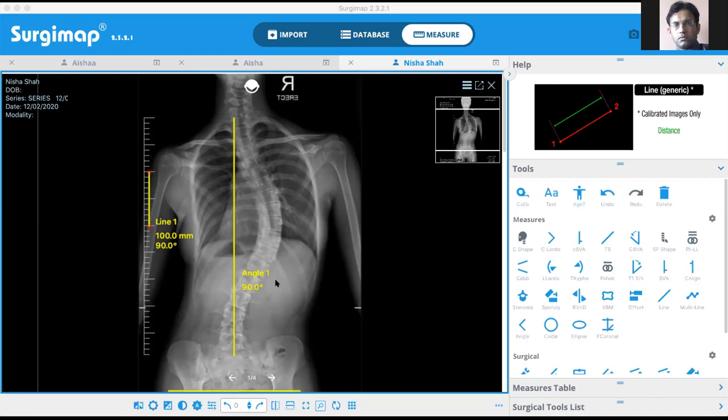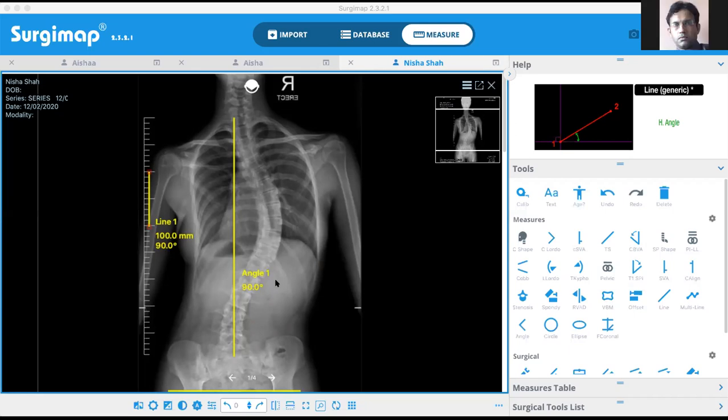Is it accepted by SRS? Yes, it is accepted by SRS, and there are only 2 mistakes in King's paper, which Dr. Lonstein asked me to search for and tell him in the clinic one day when I was a fellow. One of them was this, because that's not practiced. And the other one is a thoracolumbar curve in one of the photographs.